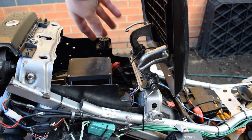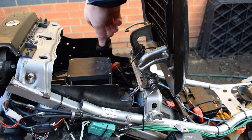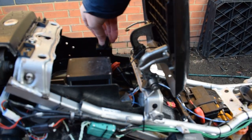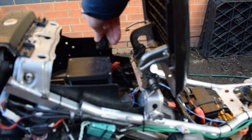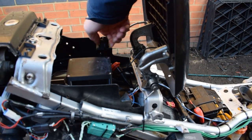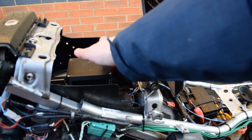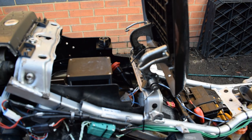This connector here underneath on the bracket is an RJ45 Ethernet socket which allows me to communicate with the ECU, so I can just plug the laptop into that point. The ECU is only using 4 of the 8 Ethernet cables, so I've repurposed the other 4 for USB to program the software onto the dash controller and also CAN bus, so it gives me an access point to the vehicle CAN.